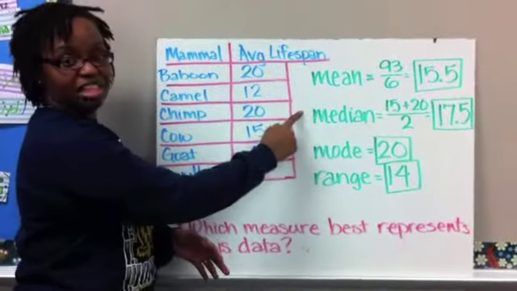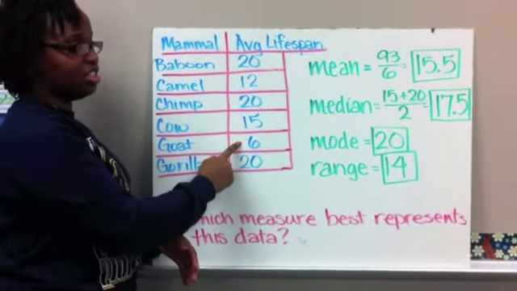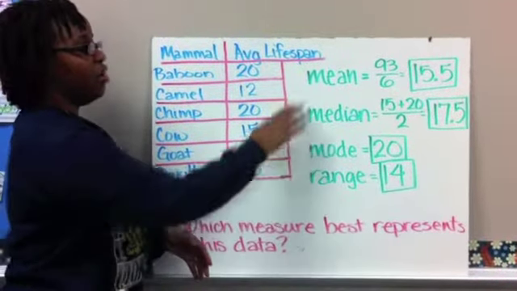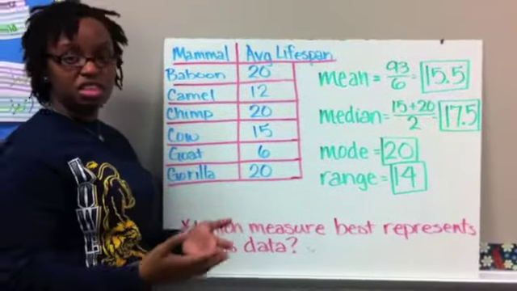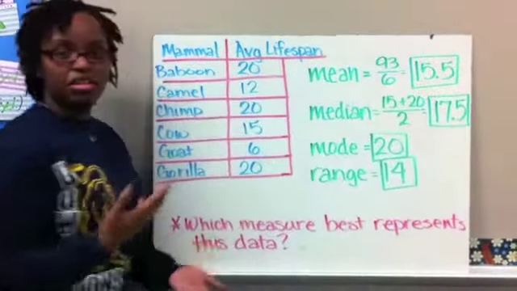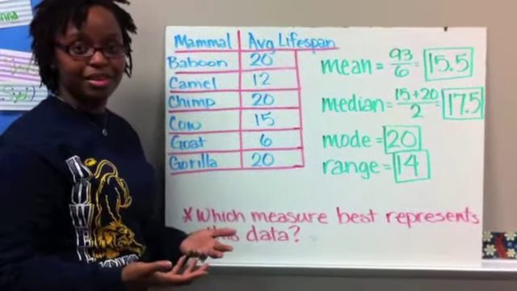Well, that's way off from the 6 years for their goat, just like the mode is way off from that goat, okay? Or do we want them to think, truly, if you consider all values, here's how long these animals live? Your choice. You guys got to think about what do you want your data to portray, all right?